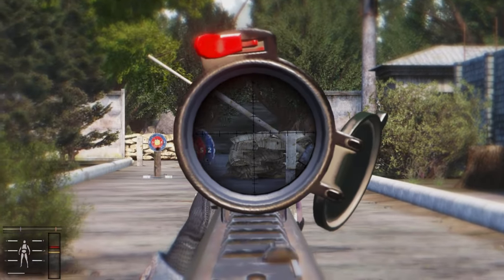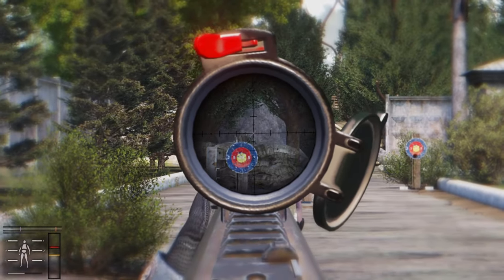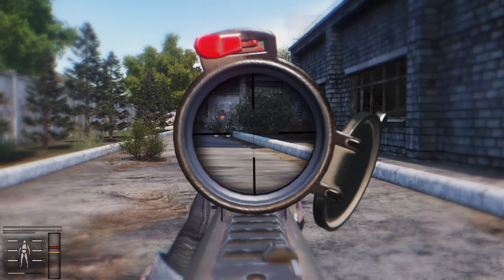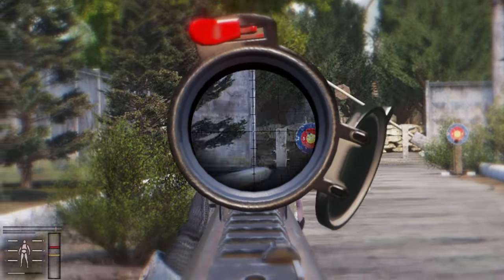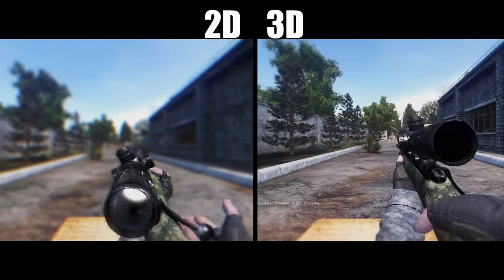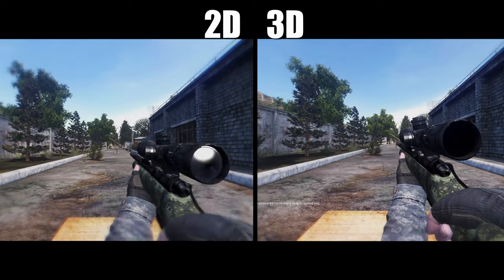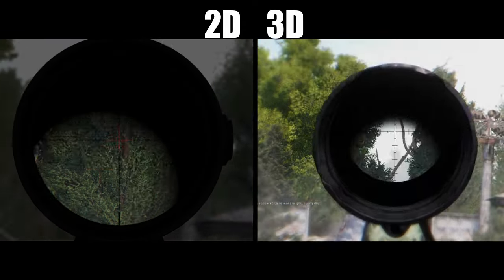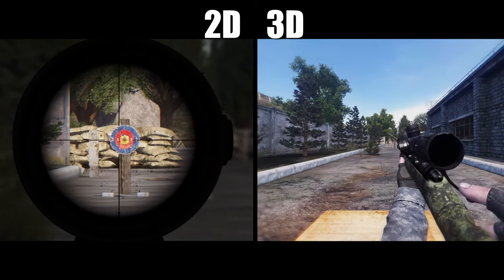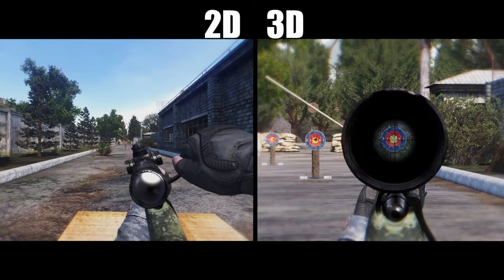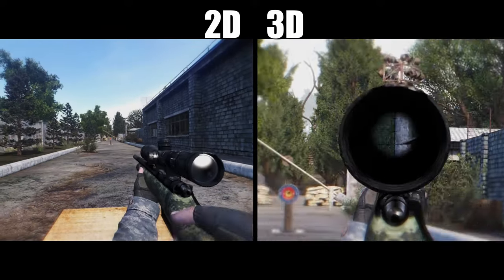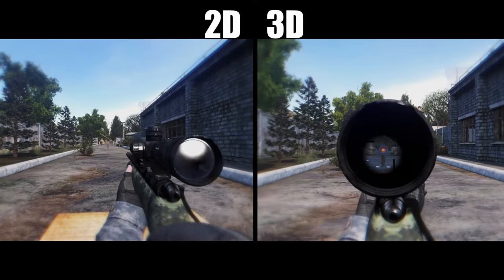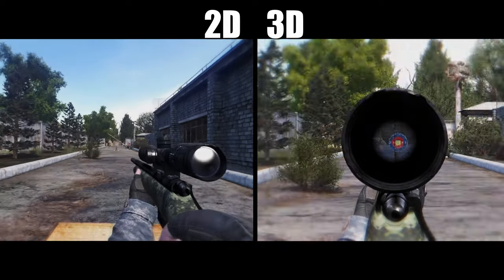Now, the biggest difference here is that the 3D shader scope is using the model of the gun or of the sight as an actual scope, which gives you this very realistic effect. It is very similar to the aimpoint style scopes that you find in the vanilla game, but is focused around scopes that have zoom. It does have some interesting mechanics, and you can tell there is a difference when I use the M24 sniper with a 2D scope and an M24 sniper with the 3D scope.